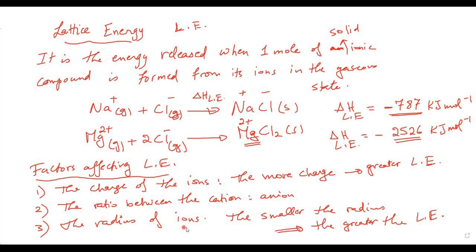And the radius of the ions differs so much. The smaller the radius of both the positive ions and the negative ions, the greater will be the lattice energy. So you see that magnesium ion has a smaller radius than the positive sodium ion, as we know from AS. As more electrons are released, so the nuclear charge on magnesium will be greater than the nuclear charge on sodium, because here we will have 12 protons. Yani if we write here that we have 12 protons and 10 electrons compared to 11 protons and 10 electrons.